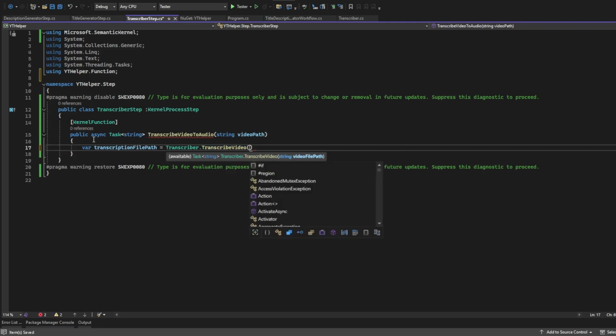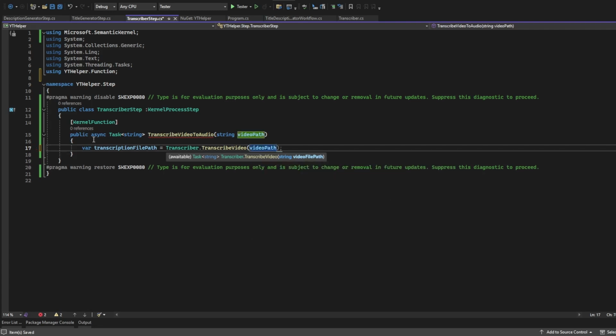So we want this, and here we have to pass the video file path, so let's pass it.